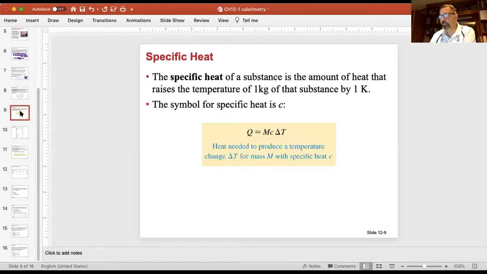All right, two equations then that we spoke of on Wednesday, which haven't changed. We're just going to be reviewing them here. The problem today will get a little harder. I guess we'll have 3 objects instead of just 2 things or 1 thing. The amount of heat we add will cause a temperature change, and they're proportional, but there's also a factor of mass and this property of a material called the specific heat. Okay, so the specific heat talks about the heat that raises 1 kilogram of some substance by 1 degree Kelvin. And we said last time, hopefully you remember, 1 degree Kelvin in temperature change is exactly the same as 1 degree Celsius.